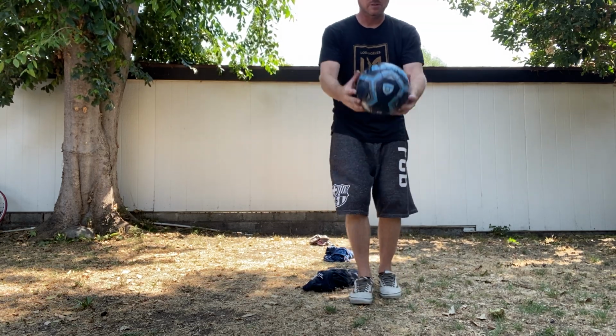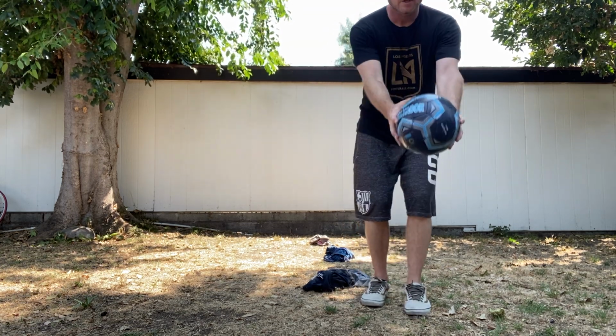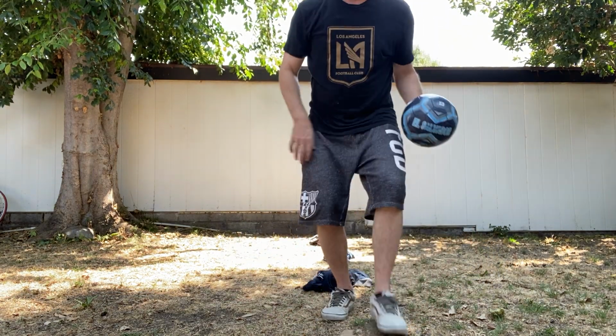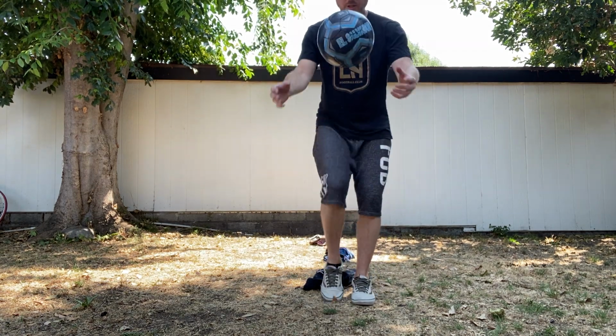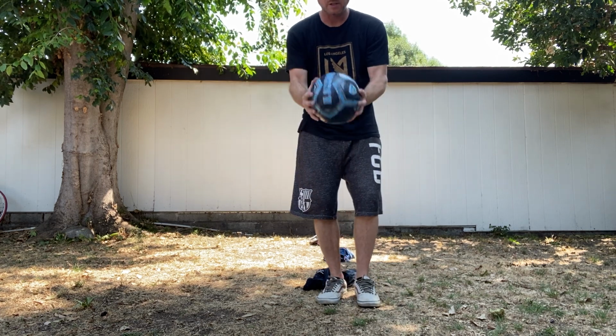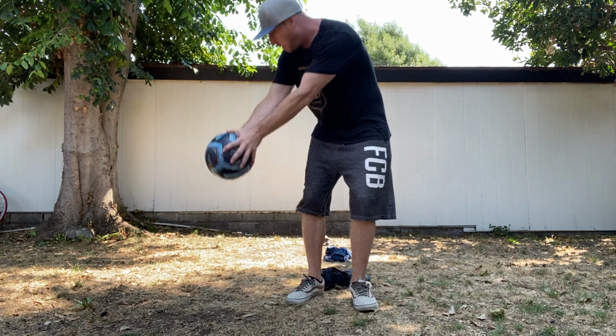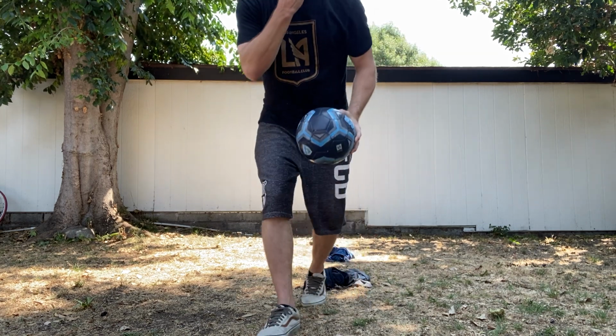3, 4, 5, okay? Simply drop it, kick it, catch it. Do that with your other foot. Be like this. Top of your foot. Catch it. Okay? Harder than you think, especially for a 5-year-old, okay?